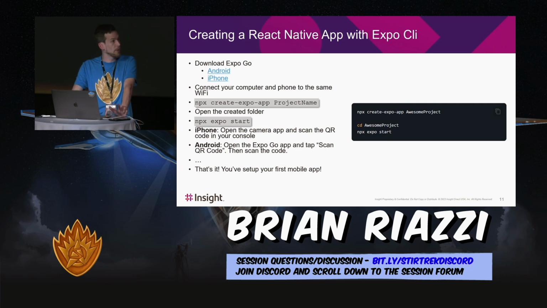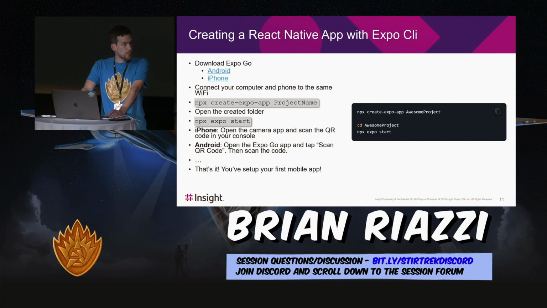So how do I create my first React Native app with Expo CLI? I talked about it beforehand. You can go to the Play Store or the iOS store. You can download the Expo Go app to run the app on your phone so that then you can run your local code directly from your computer to the phone to get a real working example without an emulator or anything like that. Here are some NPM scripts: npx create-expo-app and then a project name.